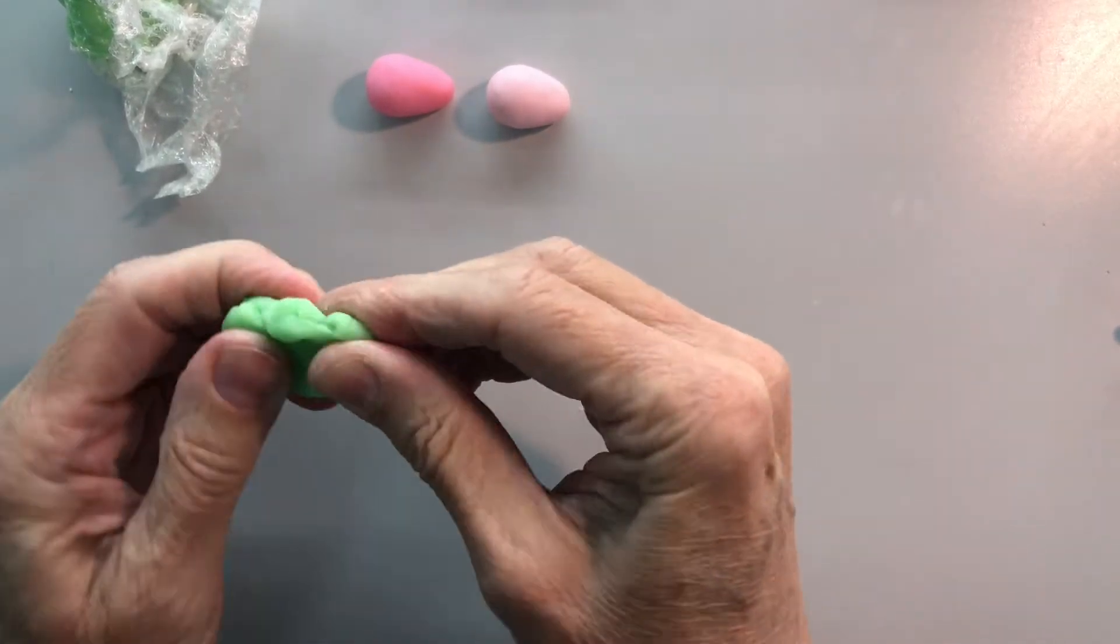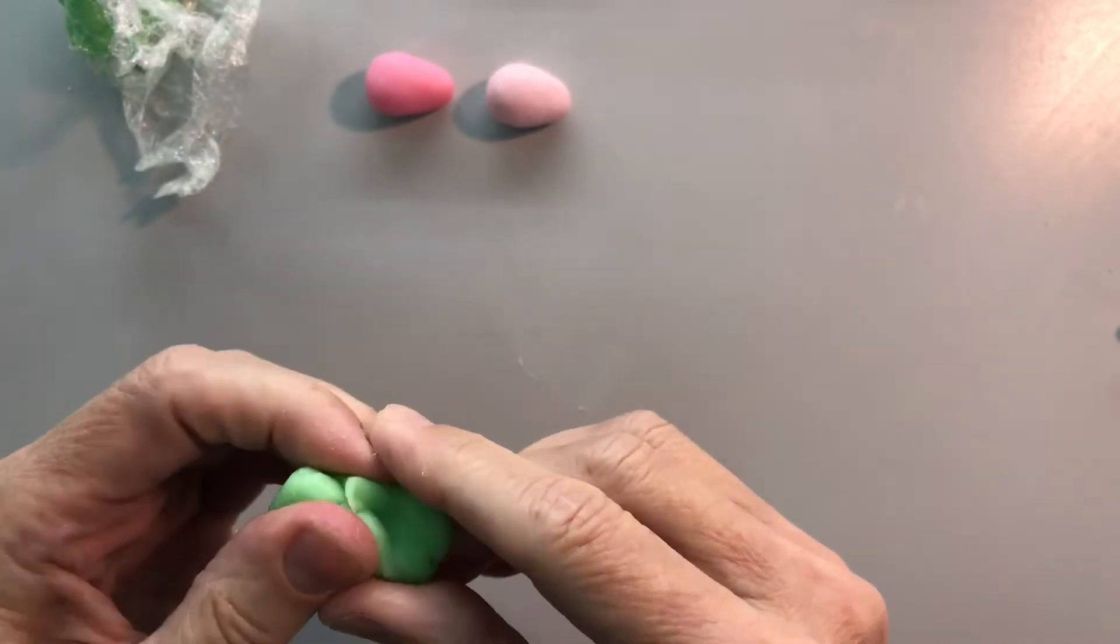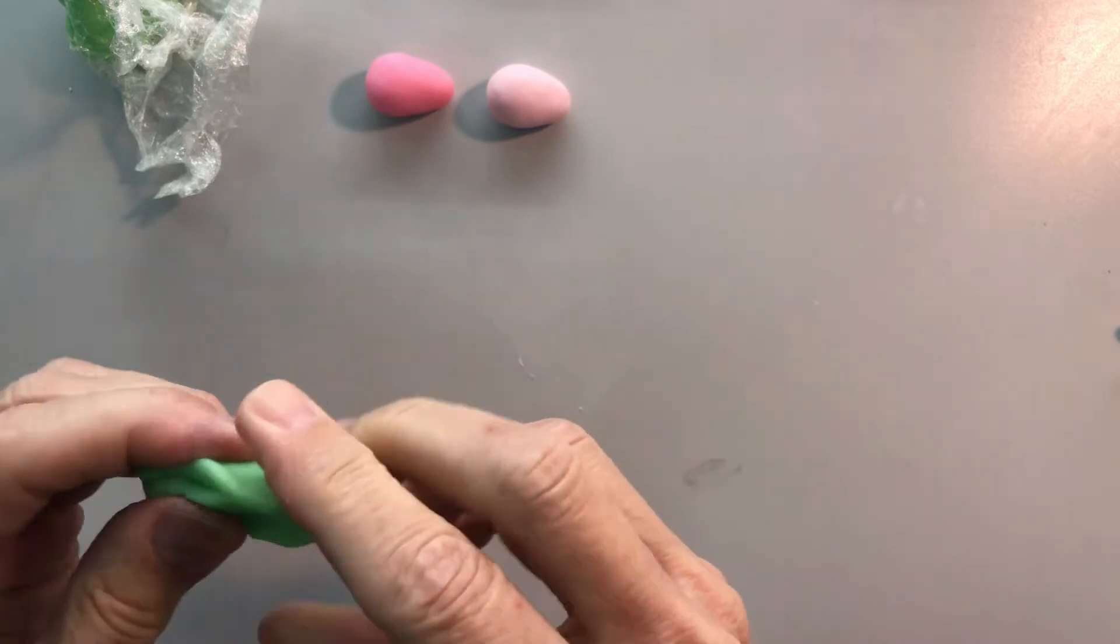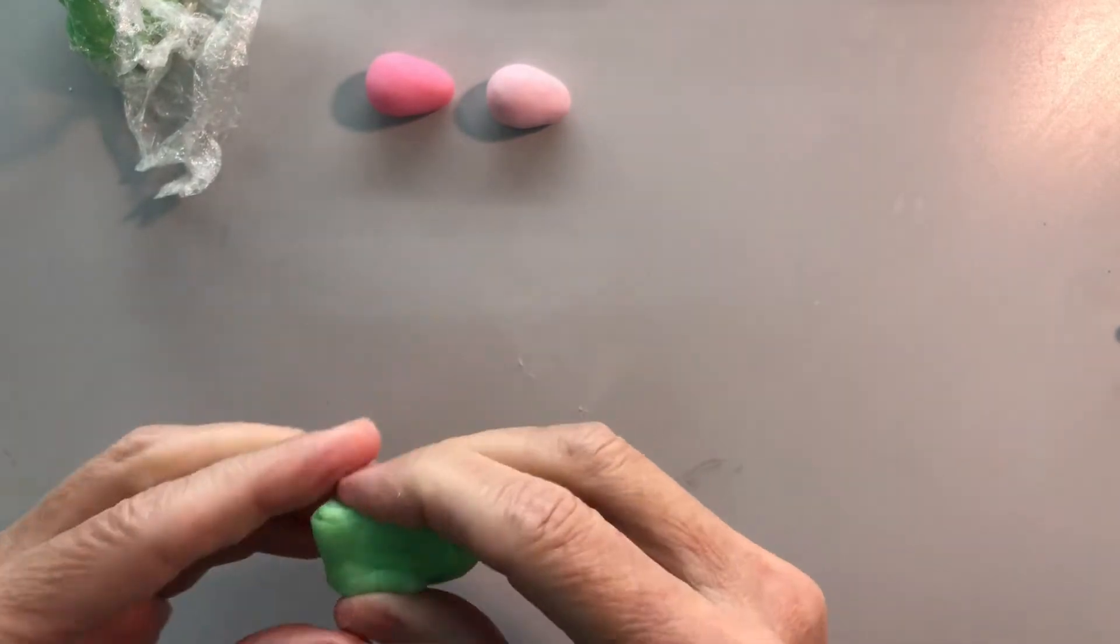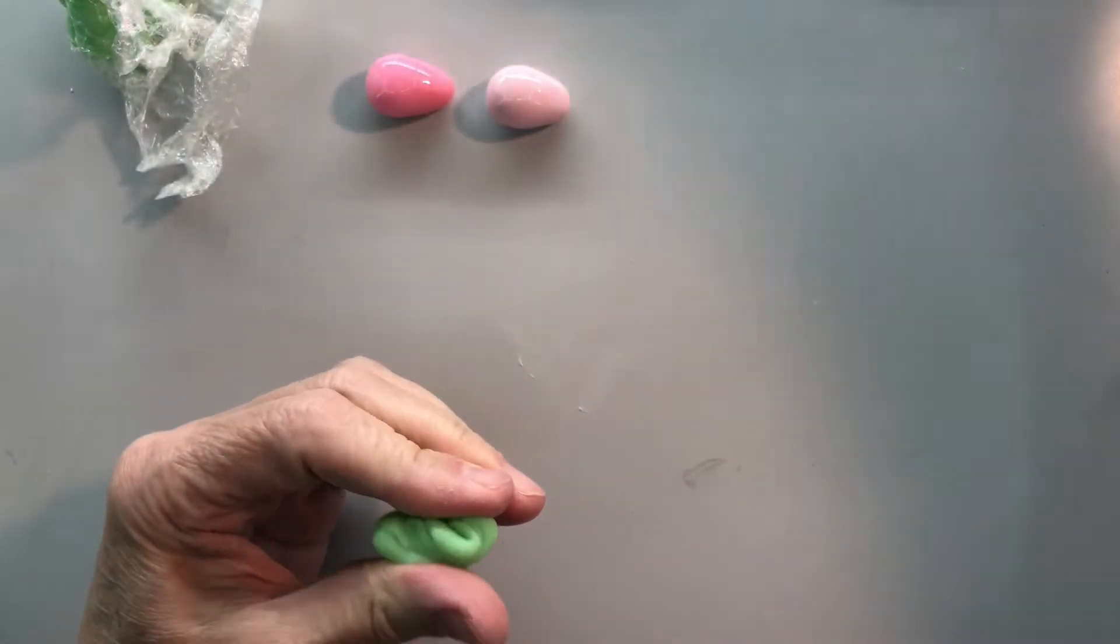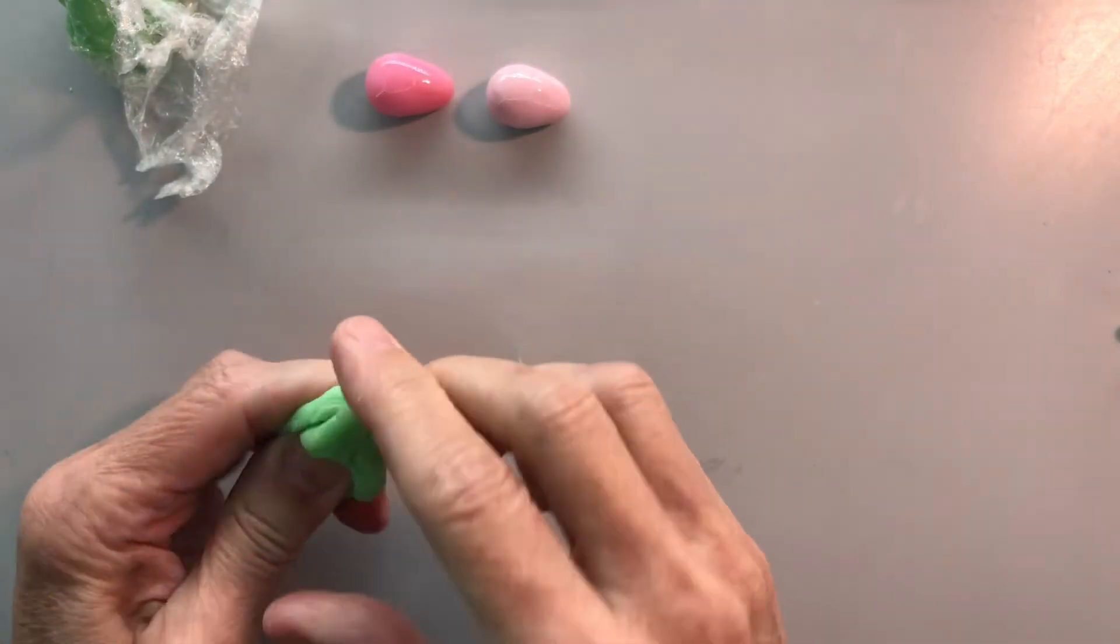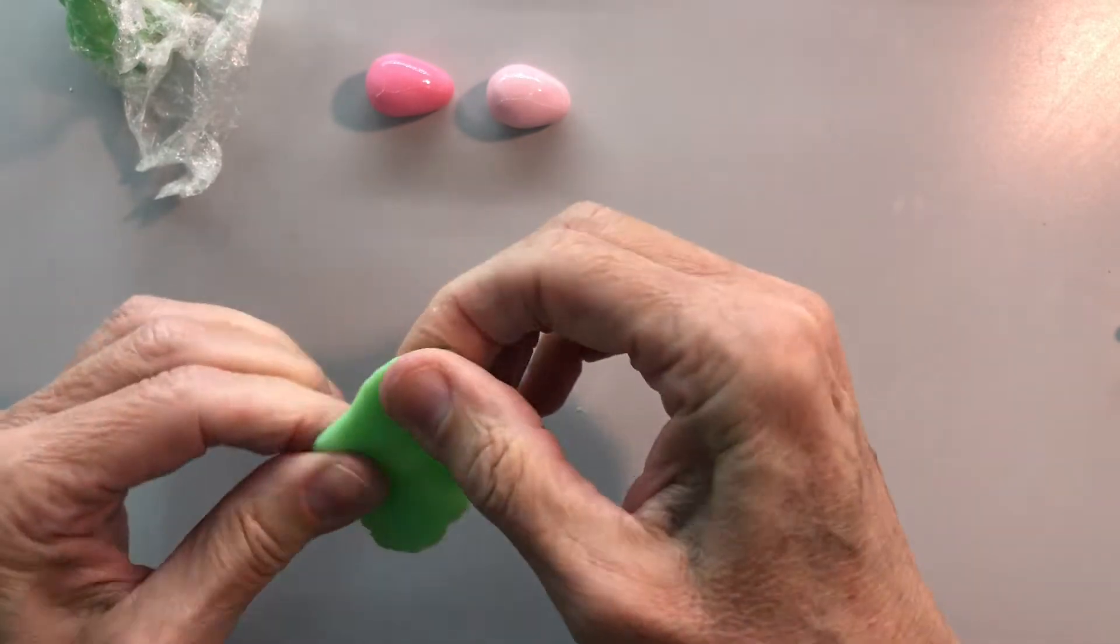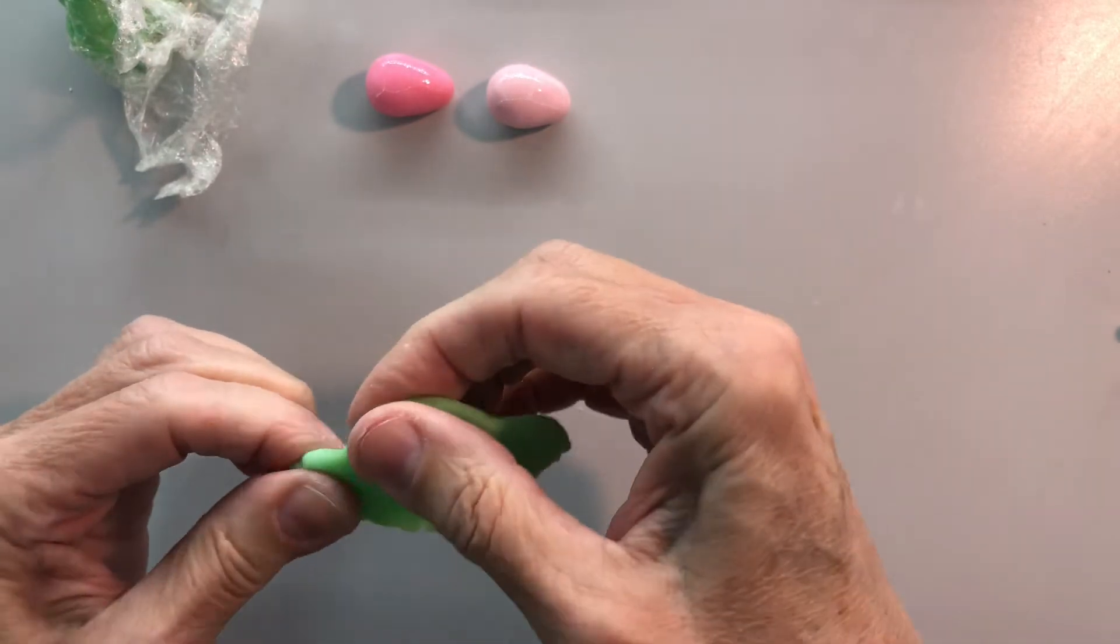So now while I make the top of the strawberry, I'm going to let those sit for a second. So they're not going to be quite so... I'm going to give them a little spray of alcohol. The alcohol helps dry the surface of it. So alcohol helps to dry the surface. Water helps soap dough adhere to each other.